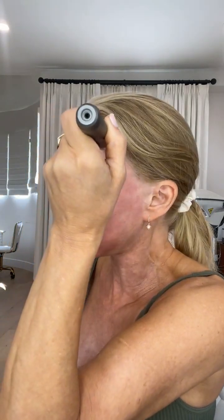I only took some of this off the outer edge because I didn't want you guys to look at the gunk and be grossed out, right? But otherwise, I just keep on going, and I do my whole face. And then I will change the cartridge if I do my neck and my décolletage in the same session, which doesn't usually happen. But if I forgot it, or I just didn't have time the week before, that is the most I will do in one session. The most I will ever do in one session is face, neck, chest. And that's even rare. Most of the time I divide those.